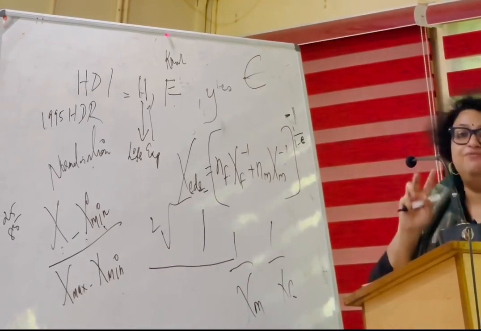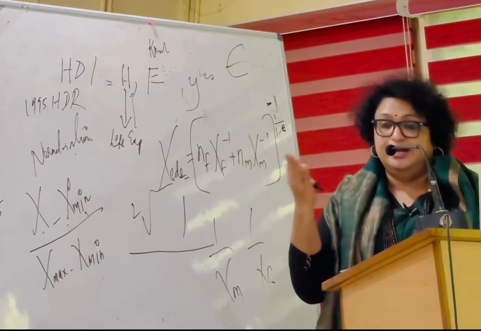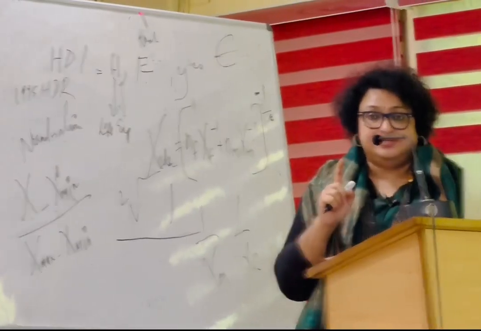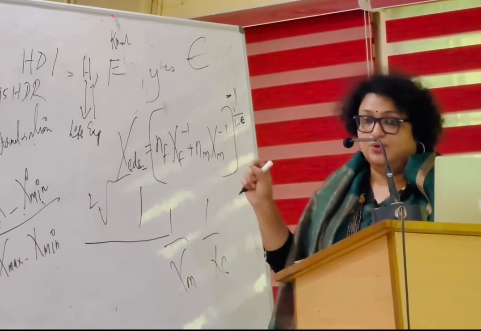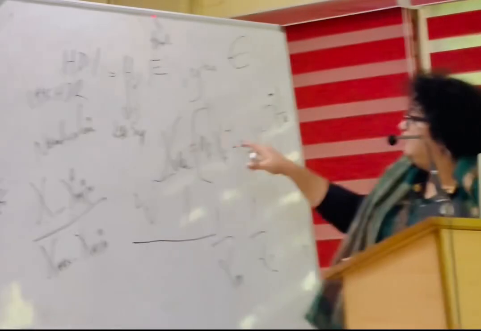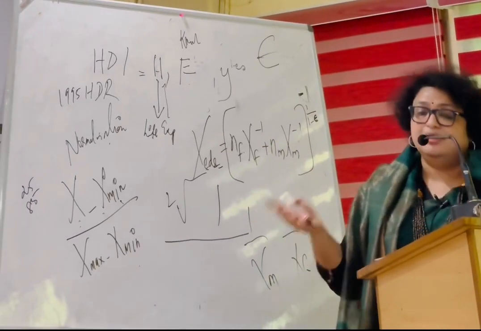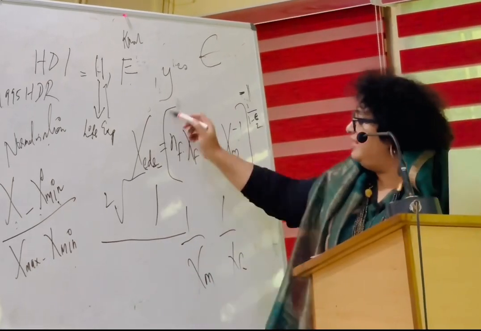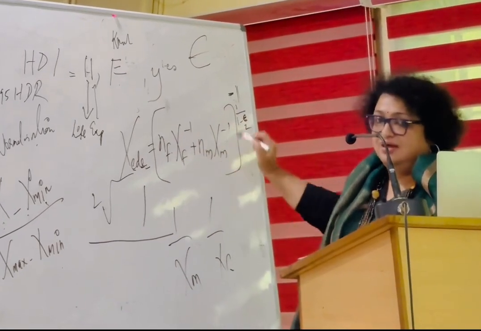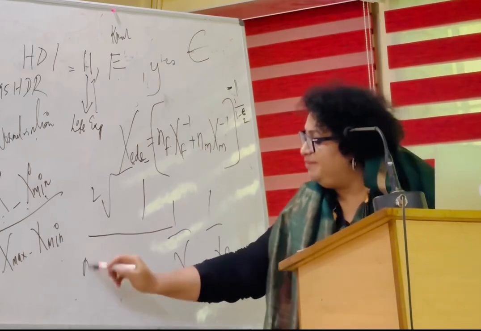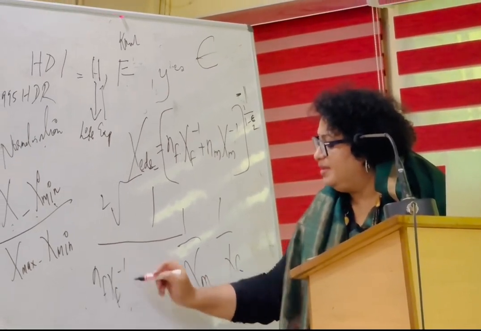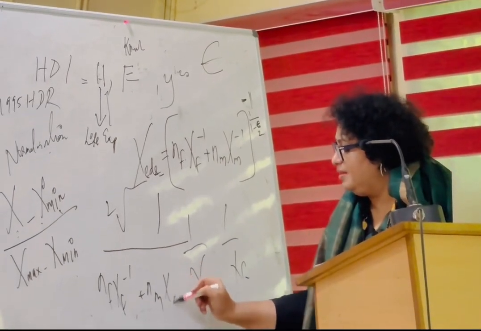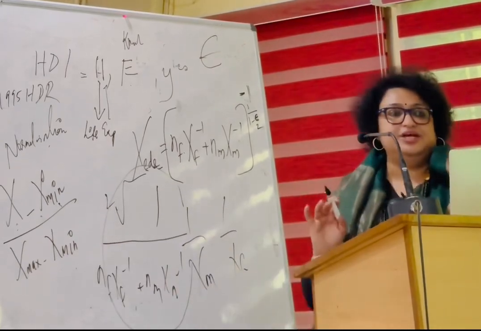So epsilon takes the value 2 when they do the work in the UNDP. But Stefan Klasen, an economist, questioned why it is 2. Can we use some other values for the epsilon? And he calculated many things. But for simplicity, the moment you put it as 2, the entire portion of this will be reversed, like 1 by x of this. So that's the way it is calculated.